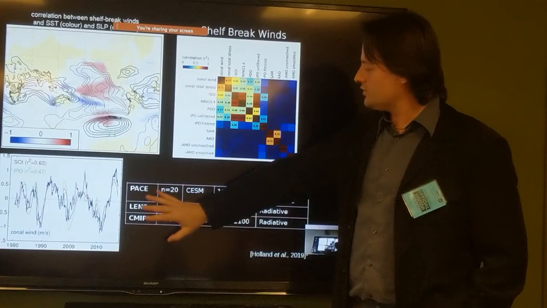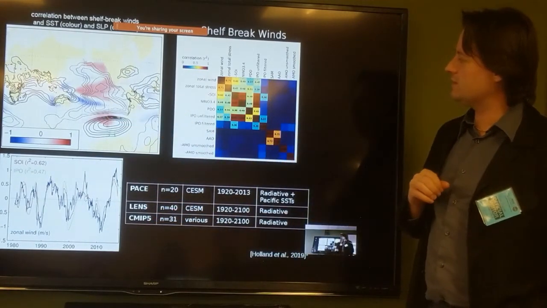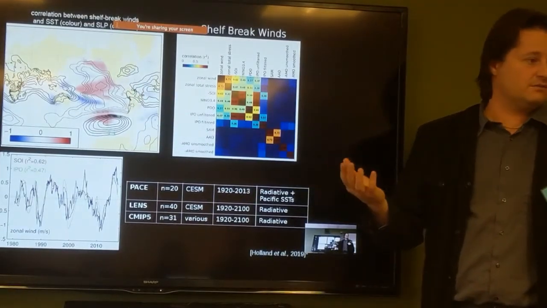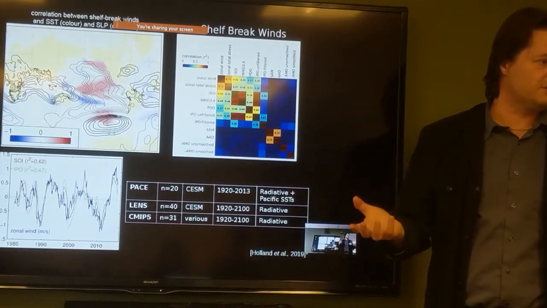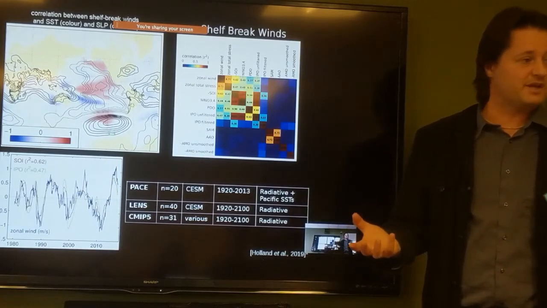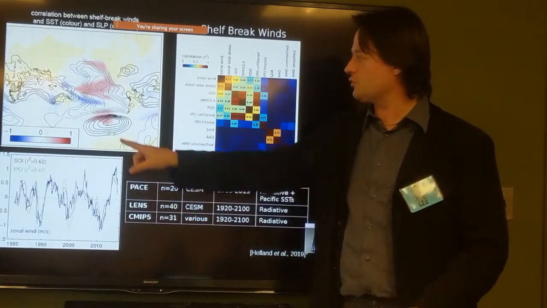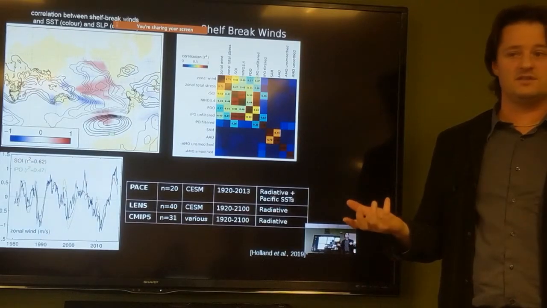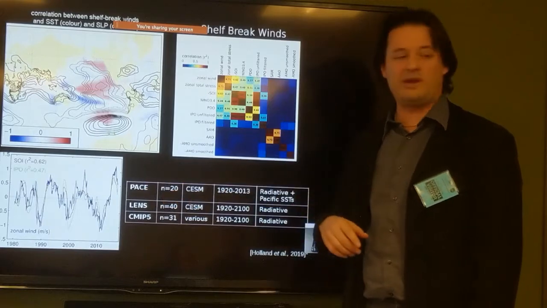And so to do that, what can be done is, if you are to use a model to hindcast what happened over the last 100 years, models don't have the right phasing or even modulation of El Nino or tropical Pacific convection, just because it's a very chaotic system to model. But what you can do is force the model to represent the tropical Pacific exactly, because we have observations of the SST since the 1920s. And so that's what's done in this PACE experiment.